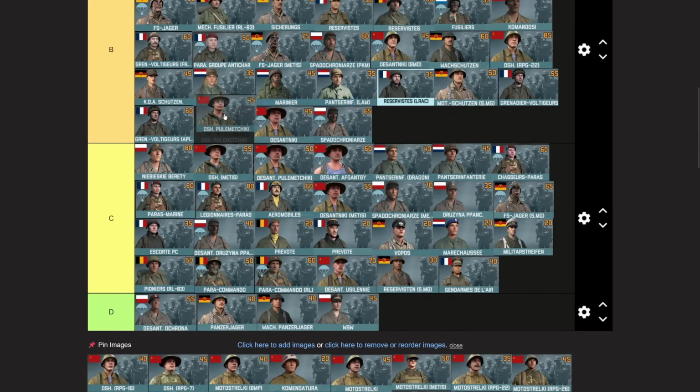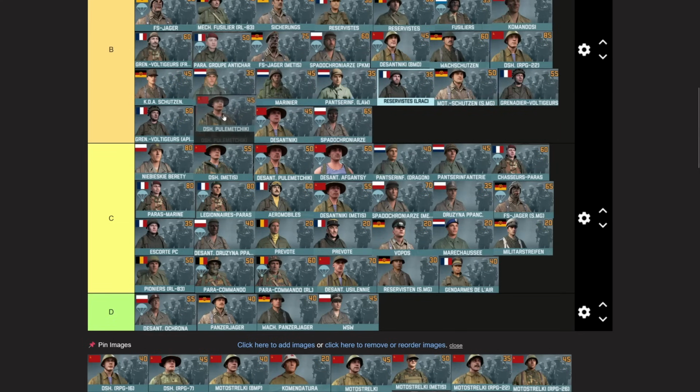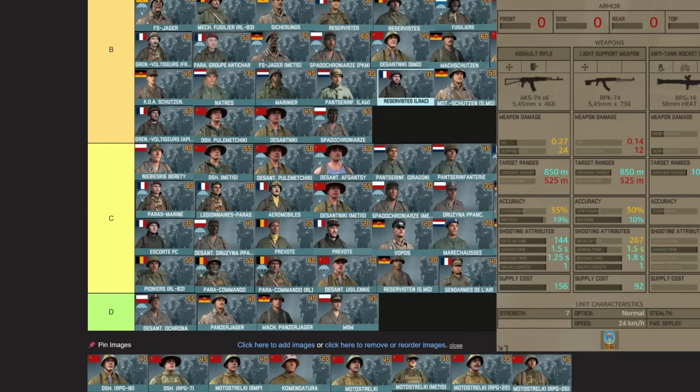I would push them around. They are weaker than the Mariners because they have a good bit less hit points. So yeah, around here, around there sounds about fine. And then we have the last unit, which is the Dejant RPG 16, and they only cost 40 points.